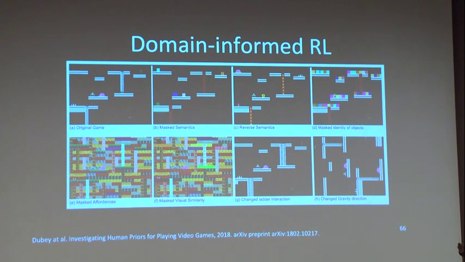Okay? So there are 2 ways to see this problem. One, we need to bring a lot of domain knowledge into the reinforcement learning agents to deal with these types of things, because domain knowledge helps a lot. On the other hand, if we don't know something in this particular domain, it's better to let the reinforcement learning agent do the experiments for you. Okay? So I think the best is to combine both of these. What we know, we have to incorporate that domain knowledge into the reinforcement learning agent, and we have to let the reinforcement learning agent explore things by itself as well.